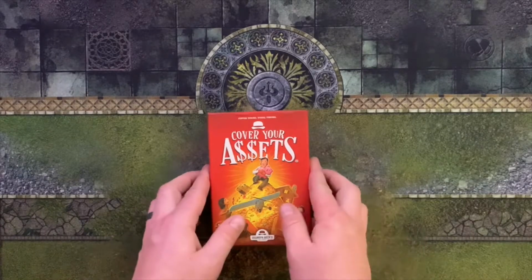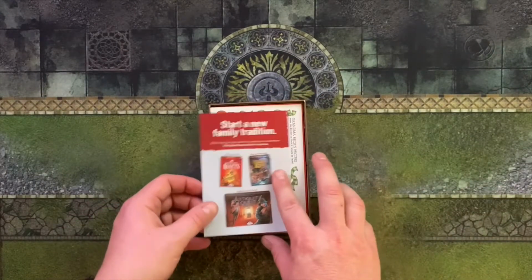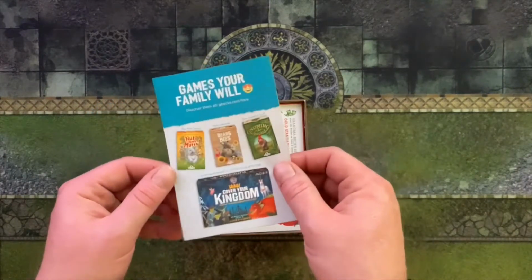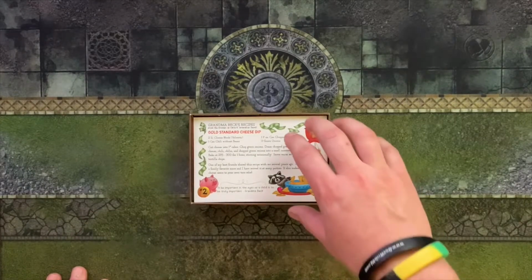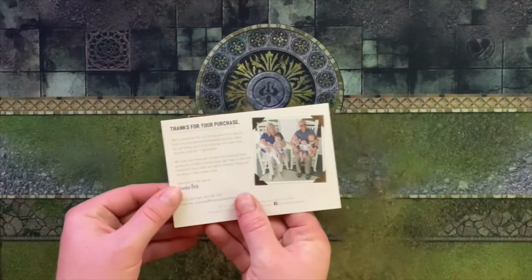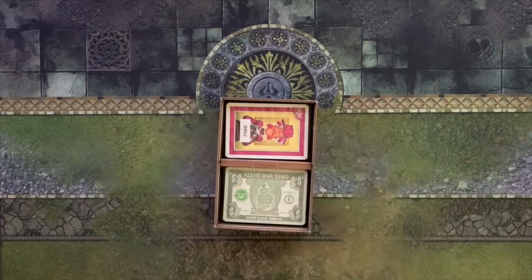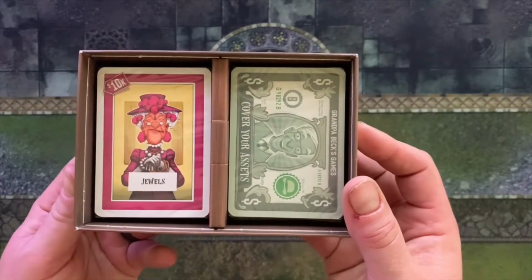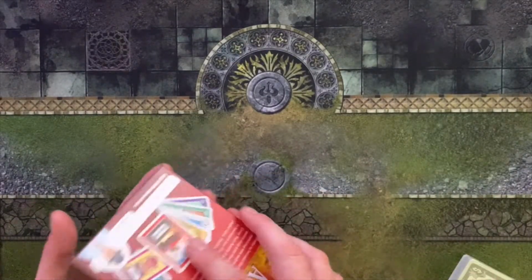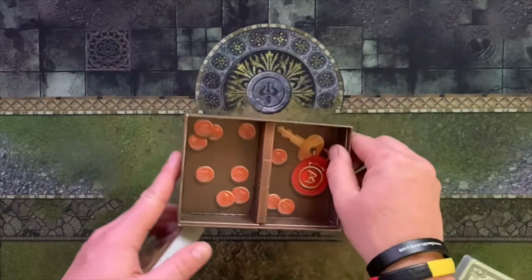Let's go ahead and take a look inside. Straight off the bat, you're going to get a listing of the other Grandpa Beck games. Go ahead and check those out. You're going to get a recipe straight out of Grandma Beck's recipe book, and we'll get the rules. Here's a look at the cards on the inside. This will show you what the cards will look like both on the front and back. And just to add a little more flair, they've decorated the inside of the box to look like a set of assets. It's kind of fun.